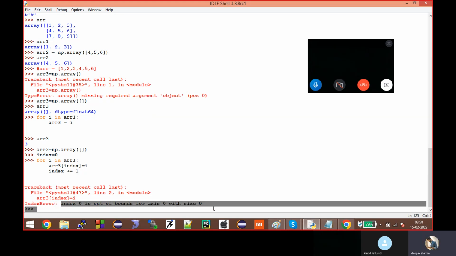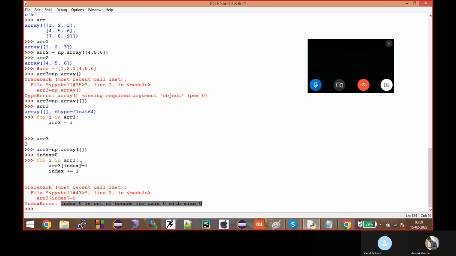It will give an error because index 0 doesn't exist. Any idea?